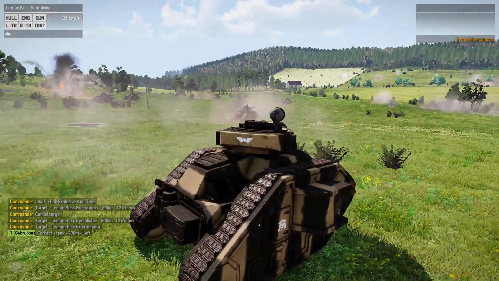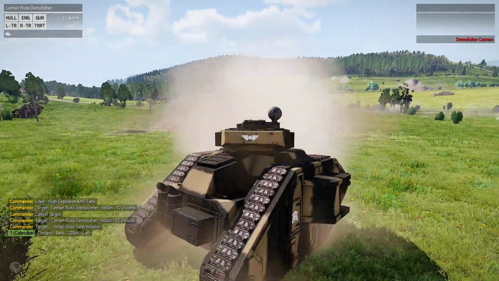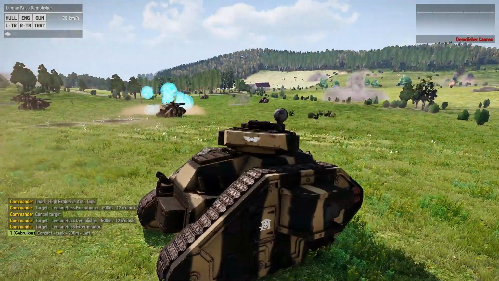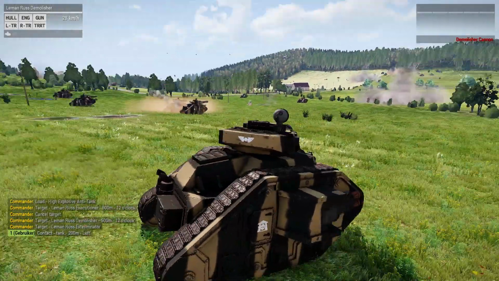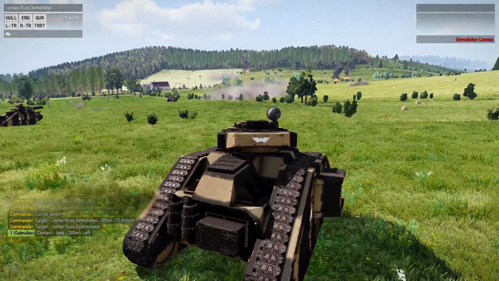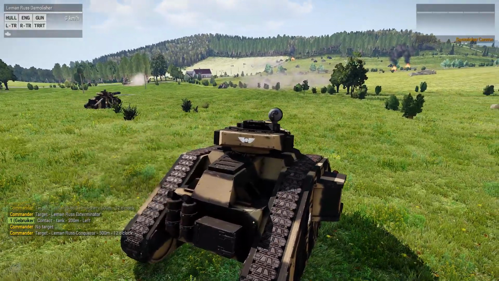Alright guys, I switched to a Leman Russ Demolisher, and we are now all the way on the right flank. We are the outmost right tank here. We still got a few units here on the right flank, but so do they. I'm now the driver, so I have no control of what direction we're shooting at.